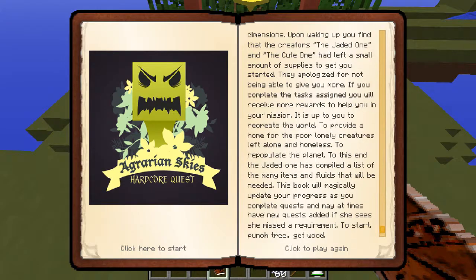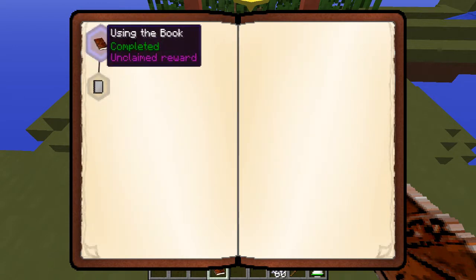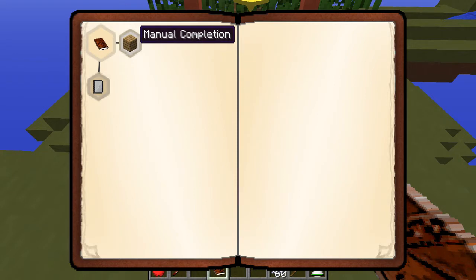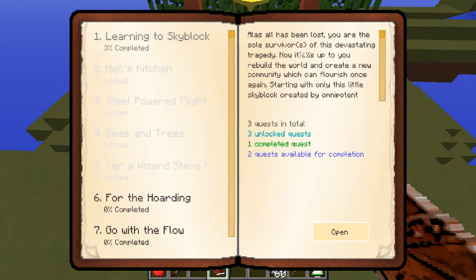You get some info here, some wizards. I haven't read it, to be honest. I listened to it once, kind of, but not really. And the first task was to craft a wood plank, which I did anyways. I am going to take the pickaxe. And the next one is to... So basically this quest book provides some direction for your playthrough, which I think is really awesome. And I've been enjoying it thoroughly.